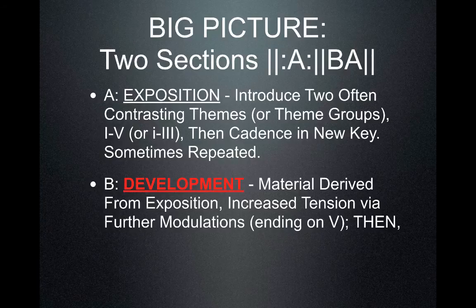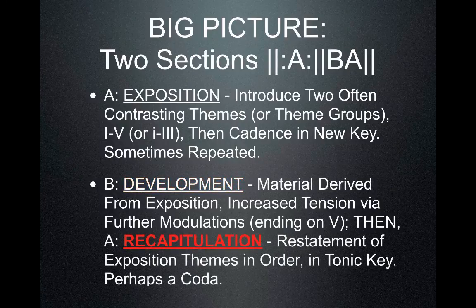Tension, though, is increased because of all of the manipulations, and especially because there's usually further modulation to several different key areas, related key areas usually. But at the very end of all of this, usually the composer has moved to the dominant so that he's prepared to return to the introductory material. When the exposition material returns, it's called the recapitulation.